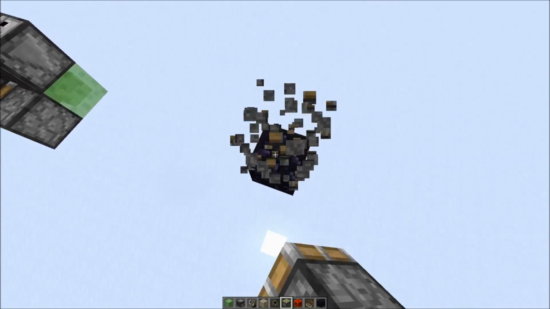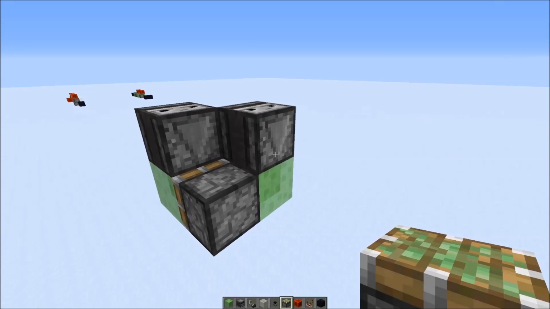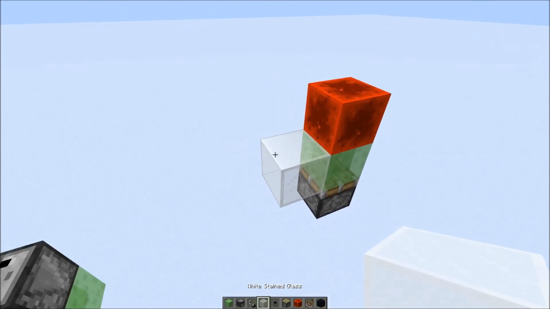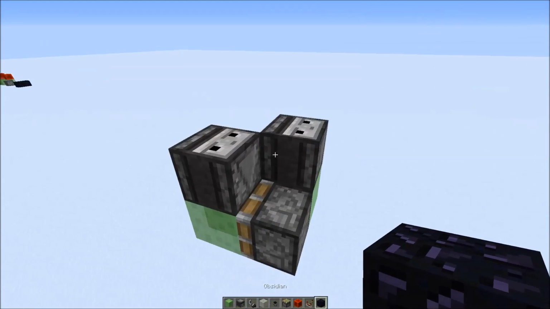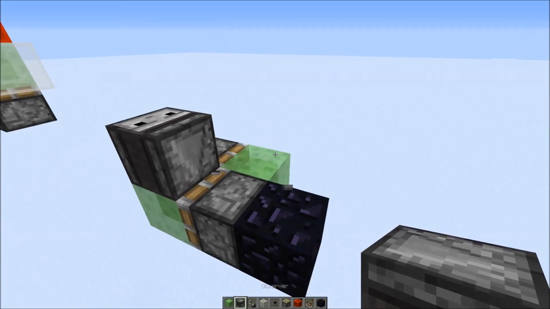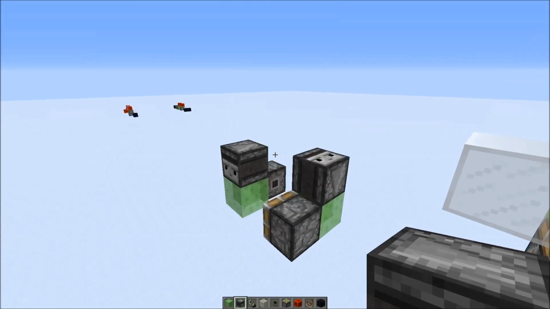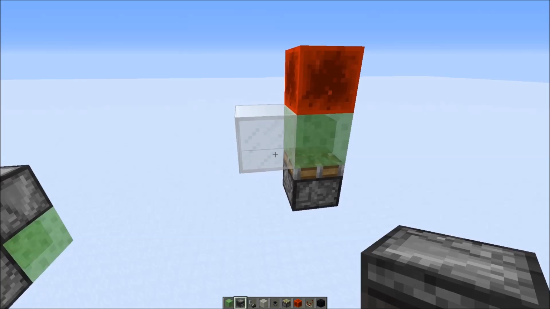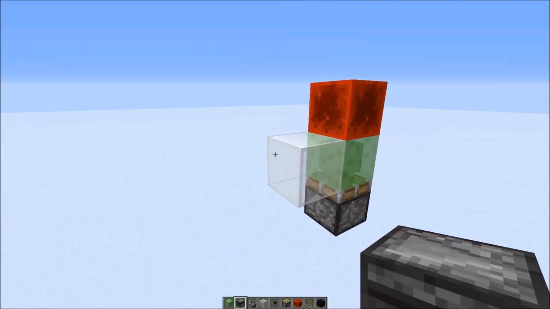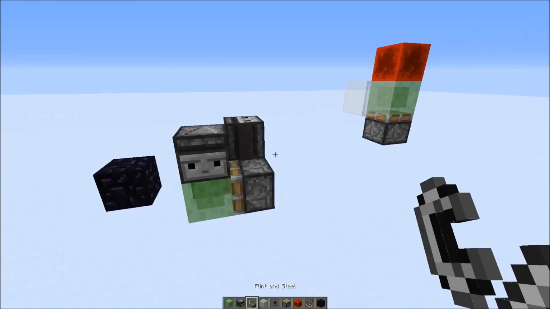So we can remove that obsidian block here, and on the height of this observer, which in this case faces downwards, we place a block update detector. Looks like this. And it's important that this observer has to face downwards. Doesn't matter where the other one is. You can also place it here. And as you can see, if that comes in, since it gives a block update, this piston extends, then it retracts again, and then this block that moves down updates the observer, and it causes the machine to return.